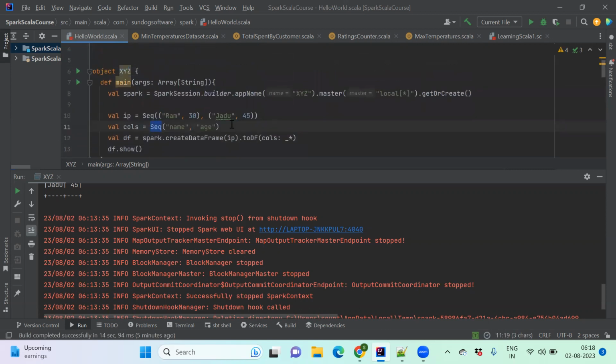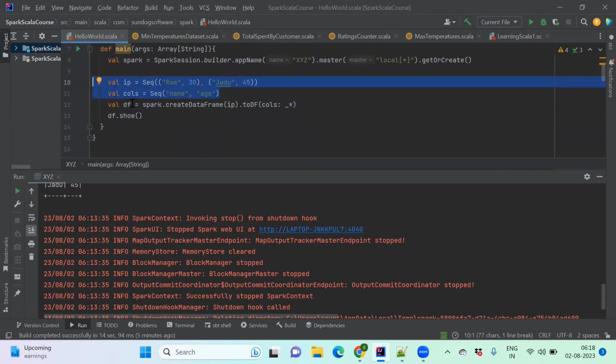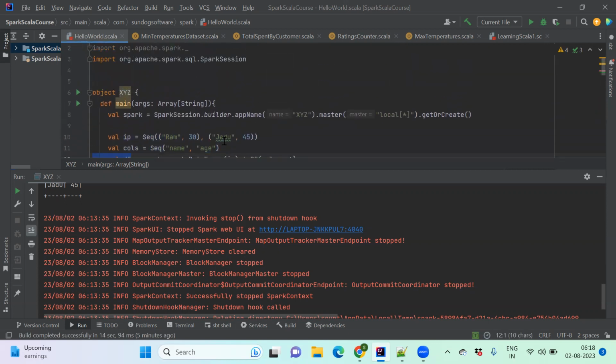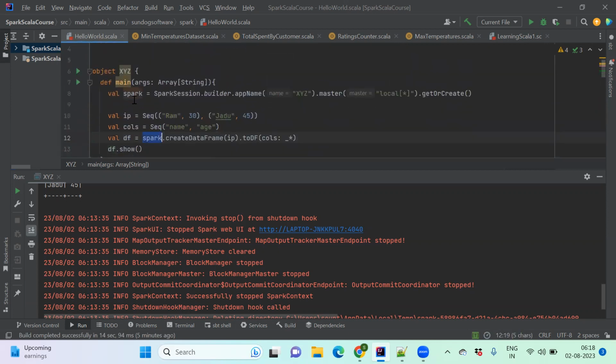Now I'm merging both of them and creating this data frame. The data frame equals spark dot createDataFrame. It's a method. Over there we used pd dot DataFrame, while creating pandas data frames.